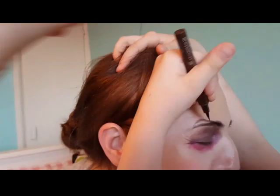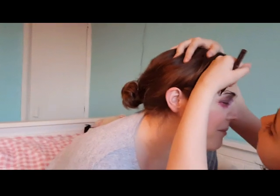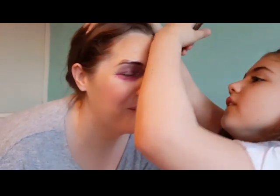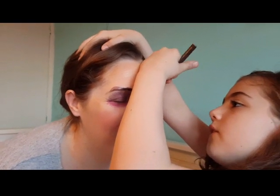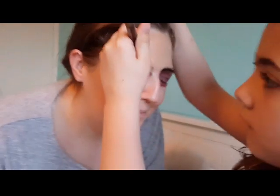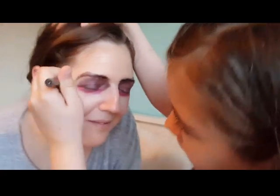I can't contain my... Colour that bit in. That's it. That's just colour in. Can't contain myself. So much fun. There you go. Actually, from a distance, yeah.